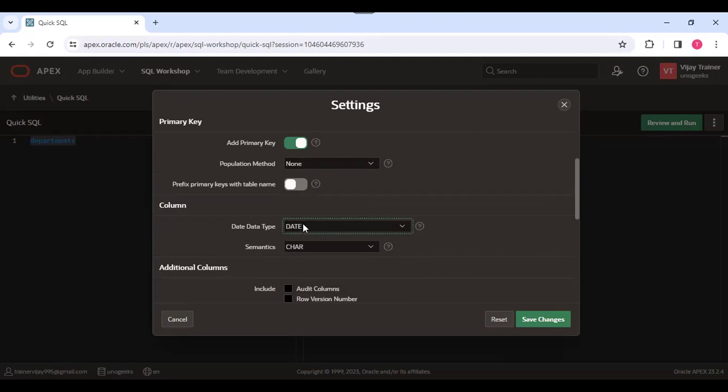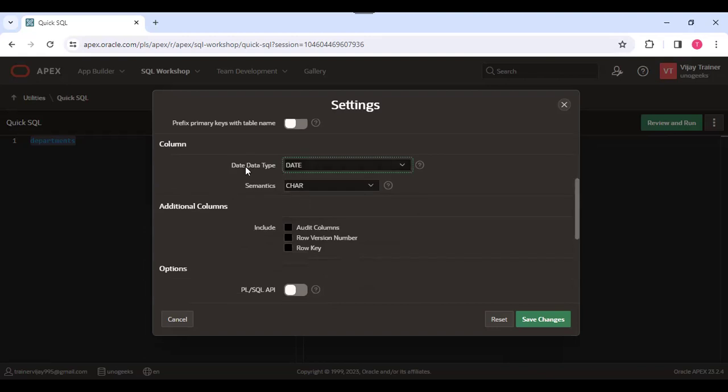Then for data types like date and timestamp, we can define semantics. For date, there are two options: either simple date, or we can define timestamp, date with time, and date with time zone, if we want to capture the date and time based on different time zones.